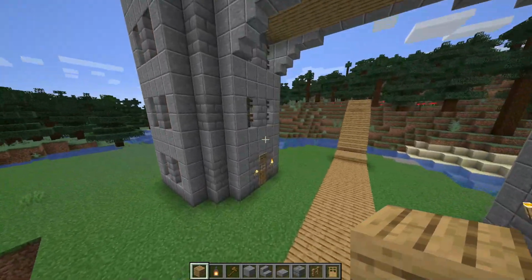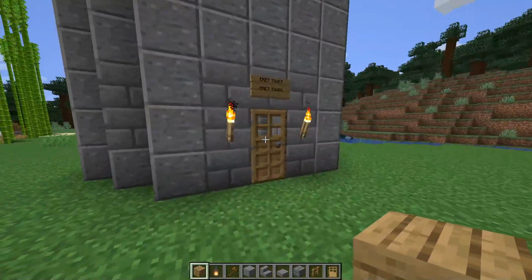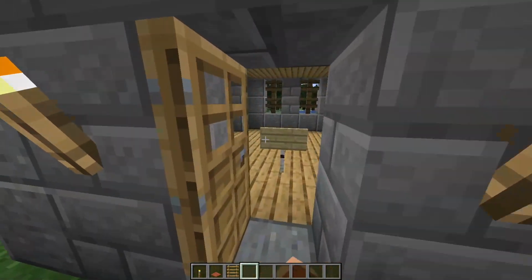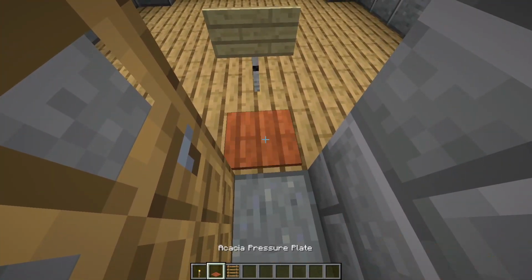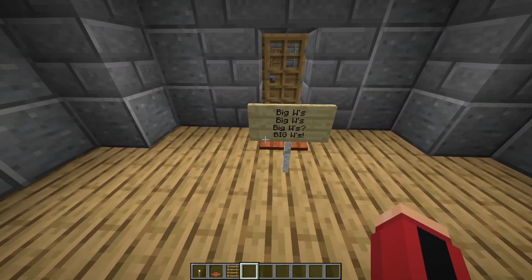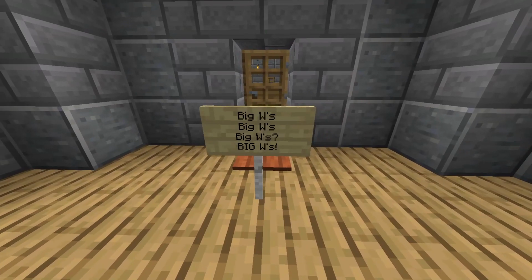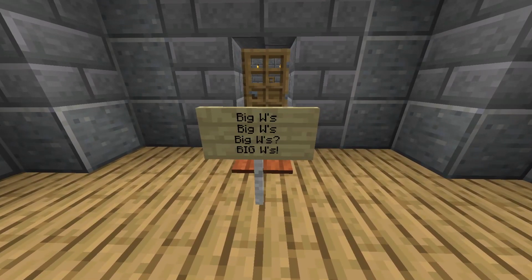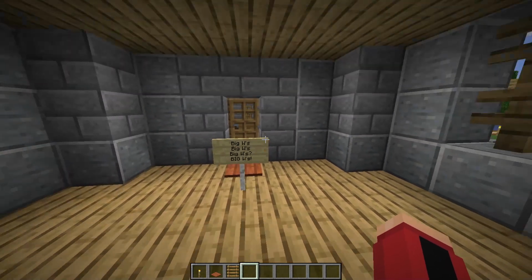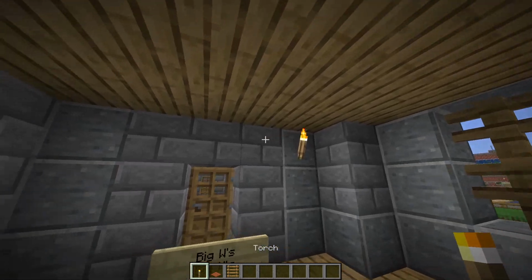So now we're going to go ahead and do the interior of this. All right, so to start off the interior, we're going to go onto the side that says Eret Tower. Open this up, and then on the inside, there's an acacia pressure plate, which helps you shut the door. And right opposite to that, there's a birch sign that looks exactly like this. Big W's. I don't know why this is here, but you know what? It's there, so we have to add it, and that's what I do.